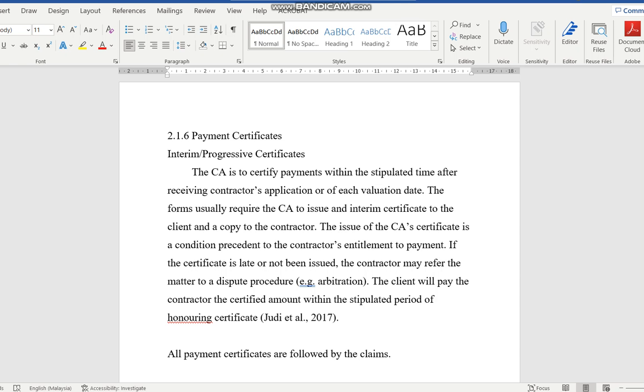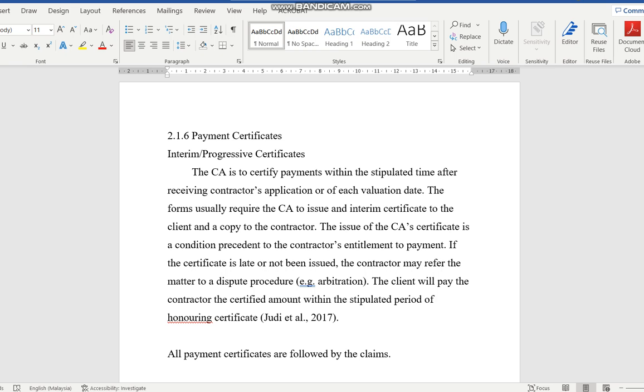A variation of work, which I think we would prefer to explain, because a variation will change the final scope of work, which will change the final amount of money, the contract sum. At the end of the day, when you have a contract sum, this is something that you have to adhere to. When you tender, when you propose, when the client accepts, you sign the contract, the total sum of money that needs to be paid to the contractor is called the contract sum. This is the first term.